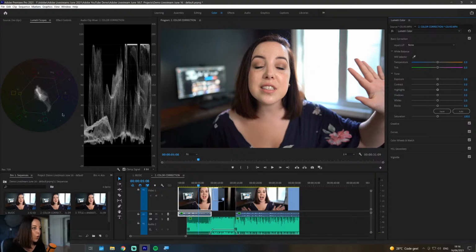So in order to fix this, we now know how this works, right? We want to make sure that this is all distributed evenly. I think it's done a pretty good job. And we also want to make sure that this is right in the middle. So we could say that, okay, maybe we need to add a little bit of green, just a little bit. And this is where you do not just want to look at the Vectorscope, because if I look at the Vectorscope, I would say, okay, this looks good. But honestly, this looks a little bit too green. So I'm actually just going to move it to about here.